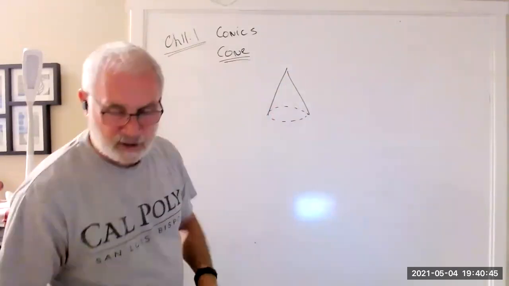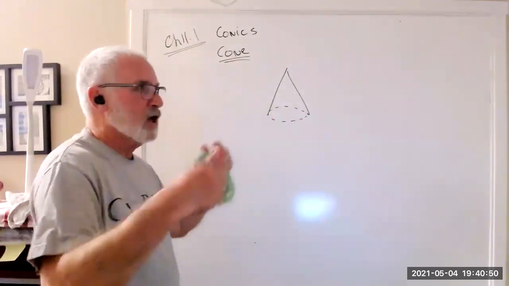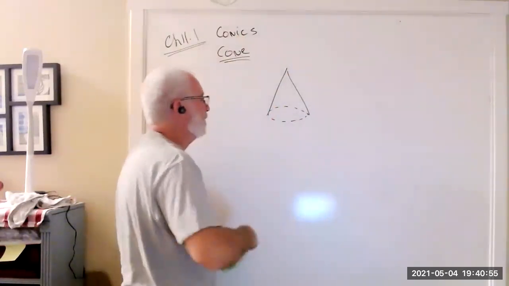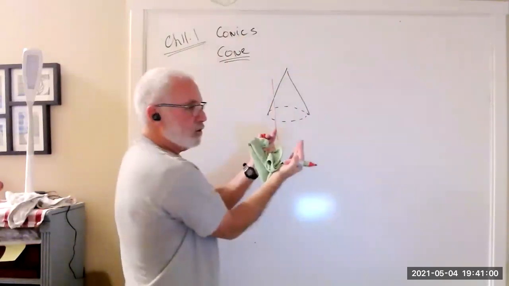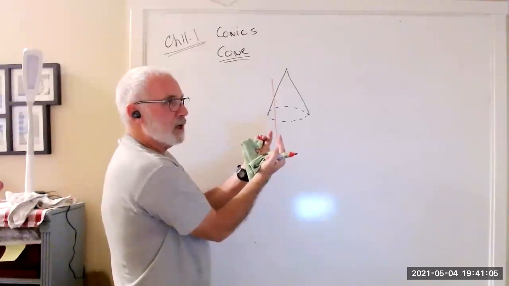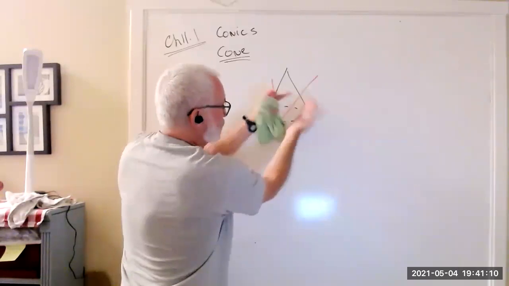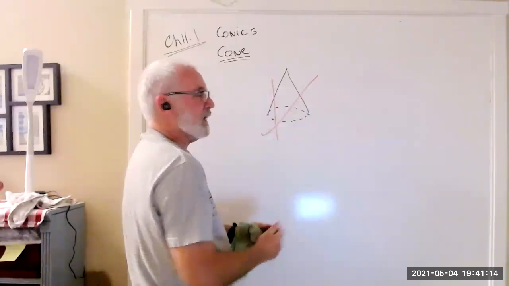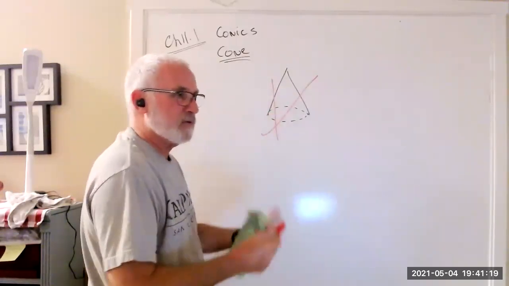Okay, what if you took your lightsaber? Don't worry about this, guys. This is not going to be questioned. This is kind of just motivating you to go, why in the heck is it called conics? If you took your lightsaber and slashed it this way, and then took it apart and looked at those two parts, what shape would they be? What if you slashed it at an angle and looked at those two parts? What shape would they be? And how does the angle change the shape and the size of the shape and everything?